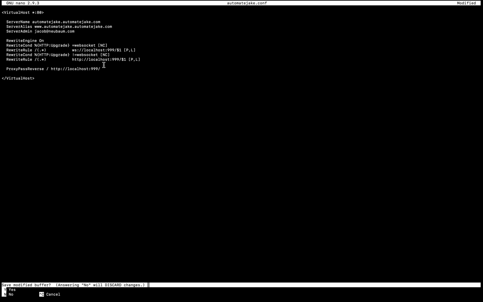You see I changed the port. What this is doing is, normal traffic when you Google a URL is coming through port 80. That's HTTP.